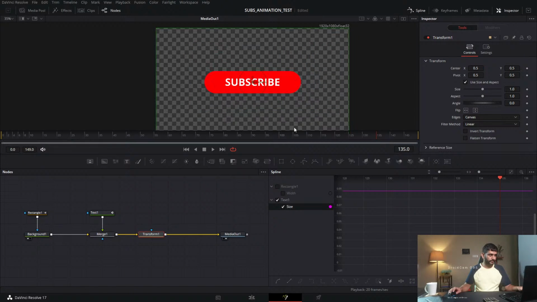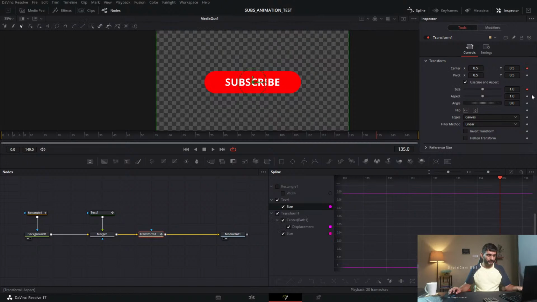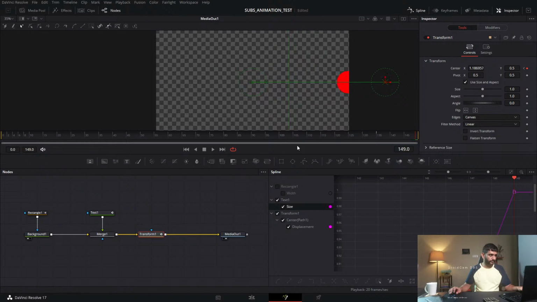Okay, let's do this 135 and XY and size. Oh, I don't need size. Size is fine, and by 149, let it go this way. Simple.